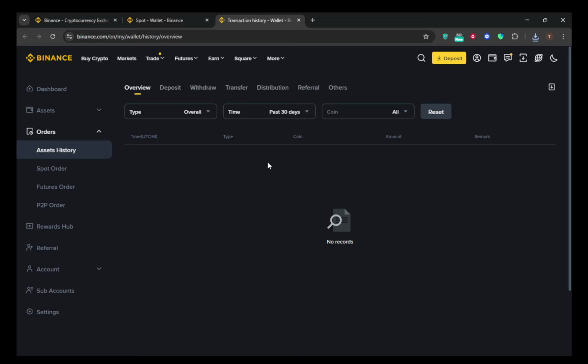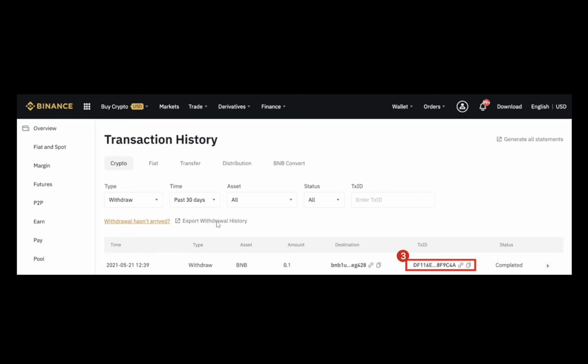Within these details, you should spot a field variously labeled as TXID, transaction hash, or simply hash/TX. These references are what you're looking for, and you'll often find that clicking on this TXID will direct you straight to a blockchain explorer, giving you a full rundown of your transaction's details. According to Binance's support team, it's the transaction history section where you can always view the TXID.